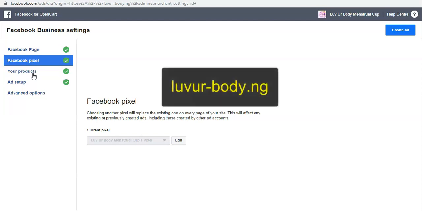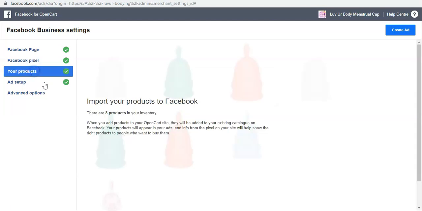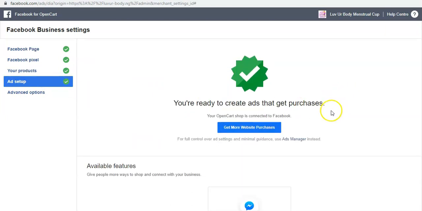It's really a good one. Go to loveyourbody.ng. Then you'd see the product variations, the sizes, and the different colors you can choose from there. Okay, so now we've completed our ad setup and Facebook pixel has been added successfully to this website. So what I want to show you guys is how you can set up different event tracking.